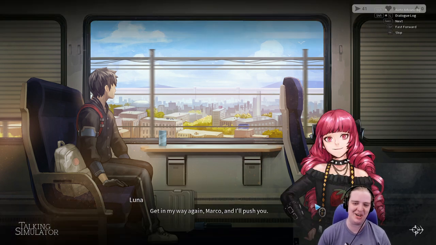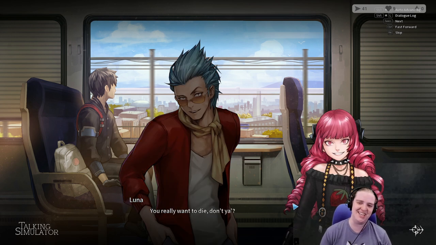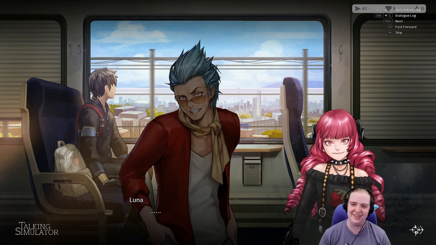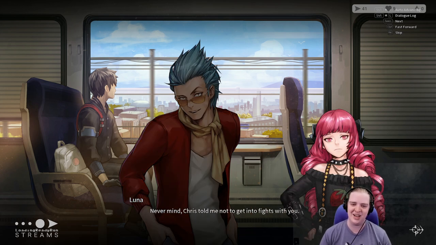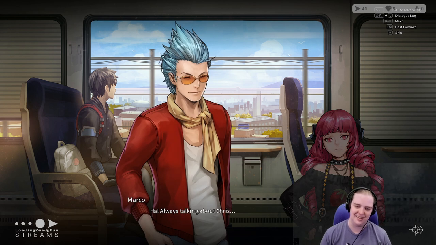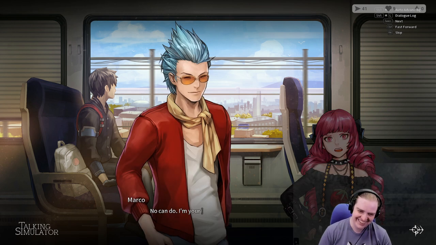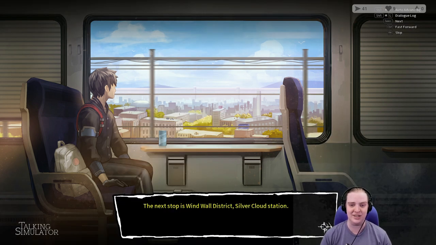Get in my way again, Marco, I'll push you. Try it, Luna. Let's see what happens. You really want to die, don't you? I'm a psychotic child. Can't you tell? Oh, it's a sweet little strawberry getting angry. Come on, bring it. What? You scared? Never mind, Chris told me not to get into fights with you. Ha! Always talking about Chris. Whatever, don't follow me! No can do. I'm your sitter for today. The next stop is Windwall District, Silver Cloud Station. The door is open to your right.